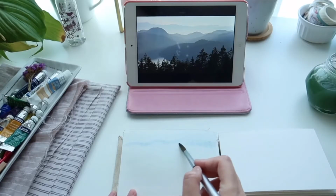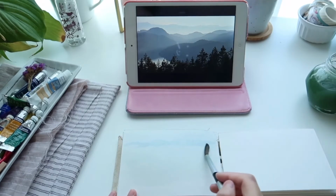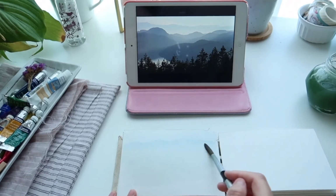Number two, start simple. When we first start, if we choose a subject that is too complicated, with too much detail that requires advanced techniques, it's likely that you will feel overwhelmed and may give up, and that is the thing that we don't want to happen. So my advice is, when you first start, choose any subject that you want to paint, but an easy one, easy for reference, easy scenes. For example, my favorite subject to paint is landscape, so whenever I choose a photo reference to paint, I always choose one with a simple composition and that has all the elements that I think I can paint and it's doable for me.